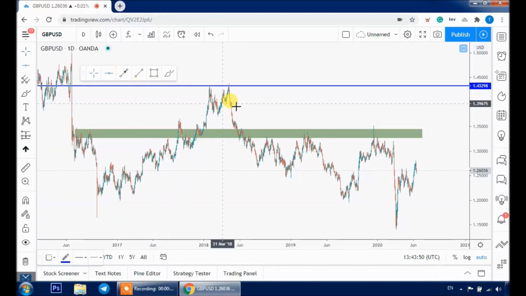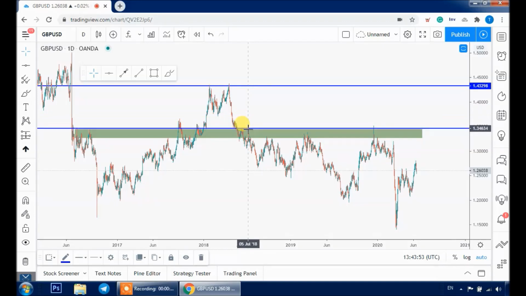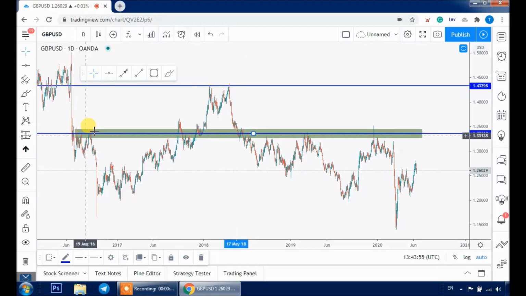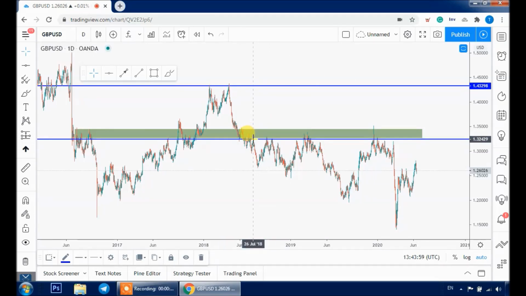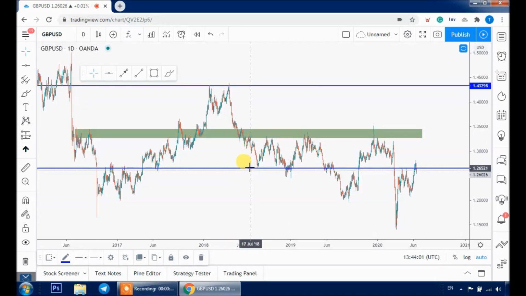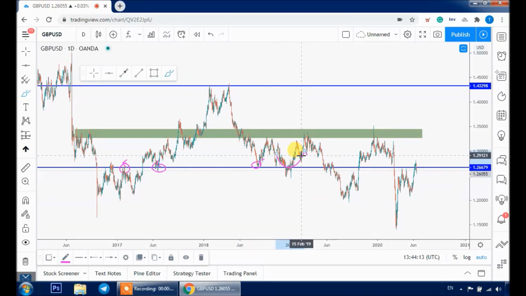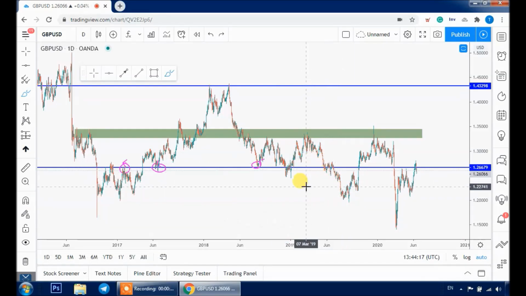Let's draw a new line and drag and drop it to find more support and resistance zones. We already found this one using RichTL, so let's keep it and move forward. I can see that we have one around here. As you can see, first swing, second swing and third swing. So starting from here, we can look for buy opportunities as long as price is above it and sell opportunities as price breaks it downwards.